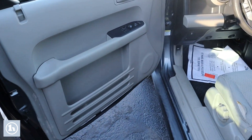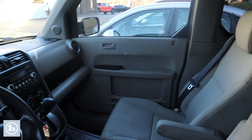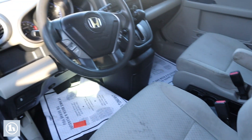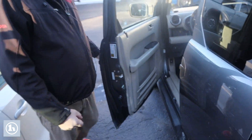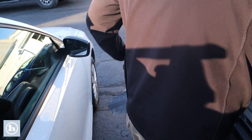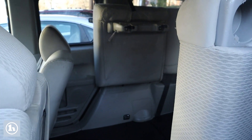Let me give you a shot at the inside as well. Just over 180,000 miles on this, but it is a Honda. The service history on this vehicle is actually very good — we do have Carfax available, so I would definitely tell you to take a peek at that on the website. And as you can see in the back, those seats fold up, so you do have the option to have all that cargo space.